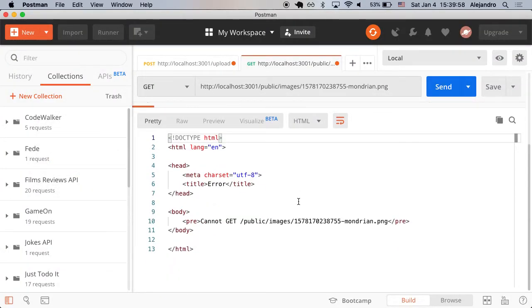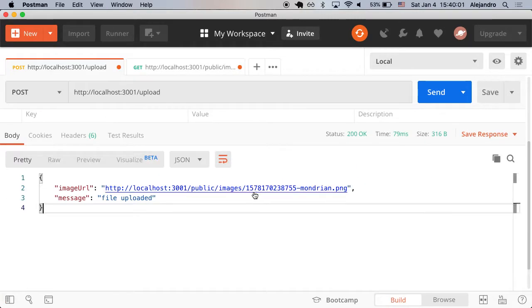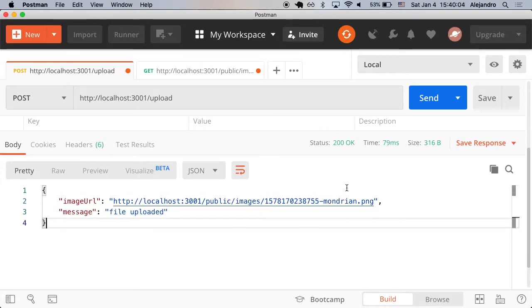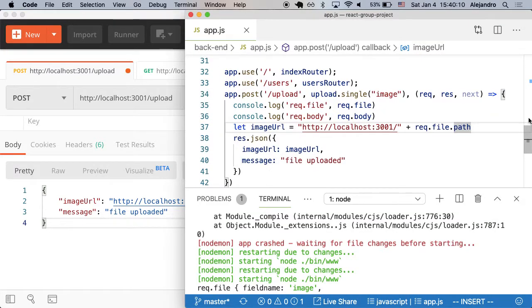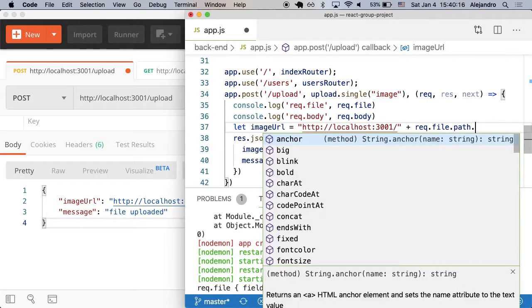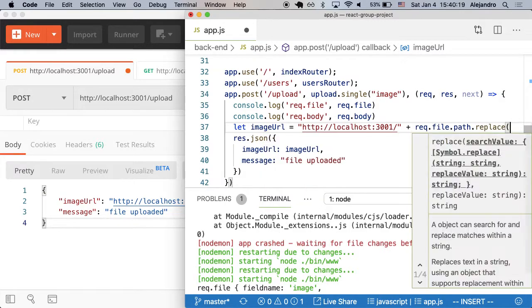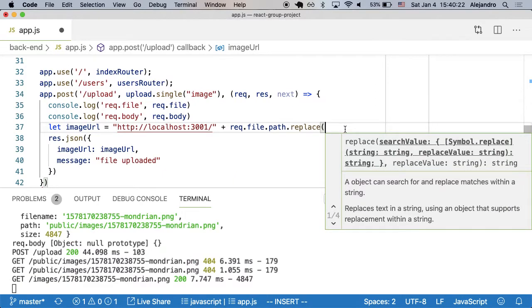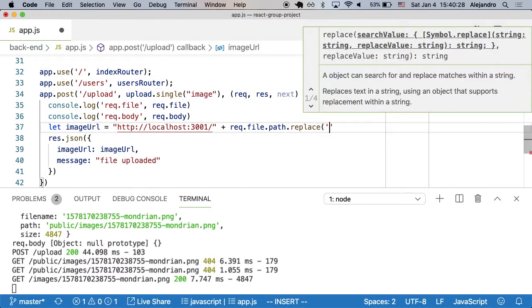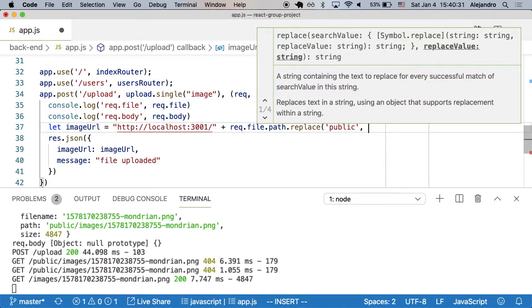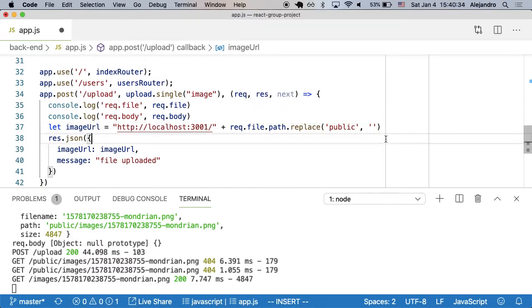How can we get rid of that? Turn it into an array, so slice it, and just leave out that. Also, there is a string method called replace. What we could do is use that replace, and this is a method that takes in two things. What do you want to replace with what? So I want to replace whatever it says public with an empty string. It could be a slash public, so this is sort of your preference, or I could just get rid of the slash here.